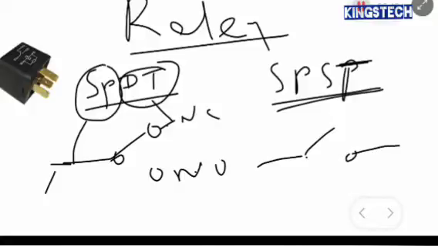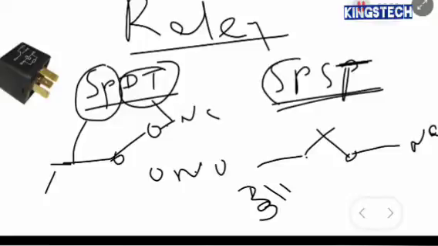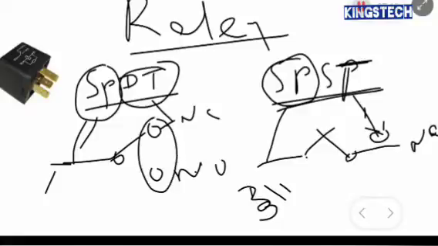So it's just normally open. It's only when you energize the coil that it will close. So the single pole, like I said earlier, refers to this common contact, while the single throw refers to here. You can see here is just one single, while here is double. So that is for single pole single throw relays.